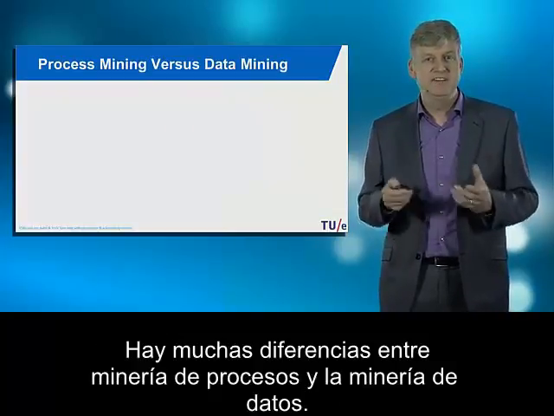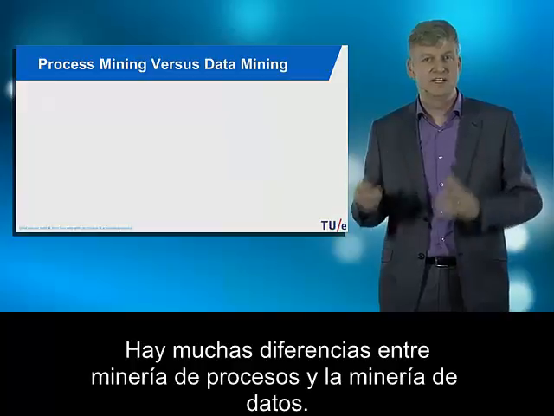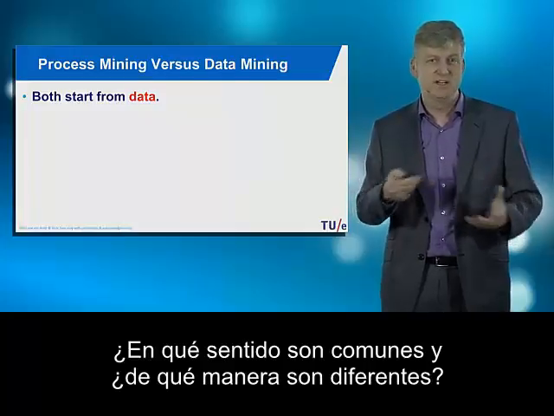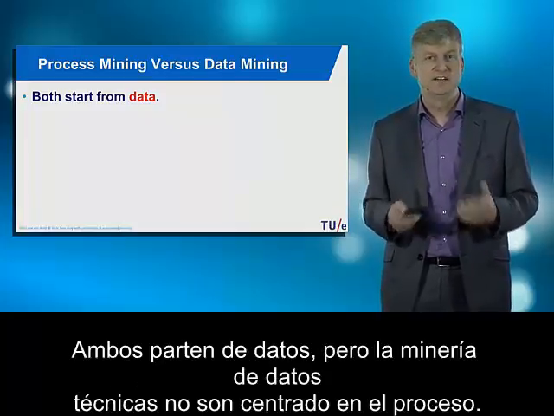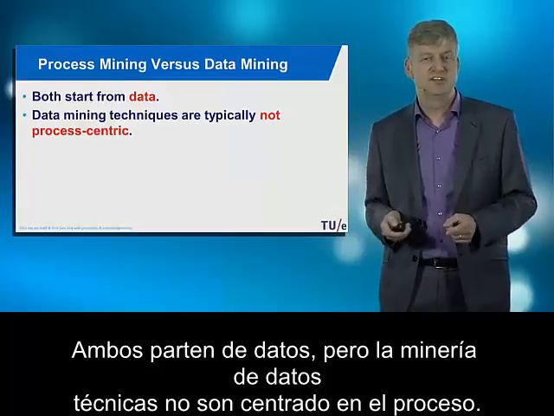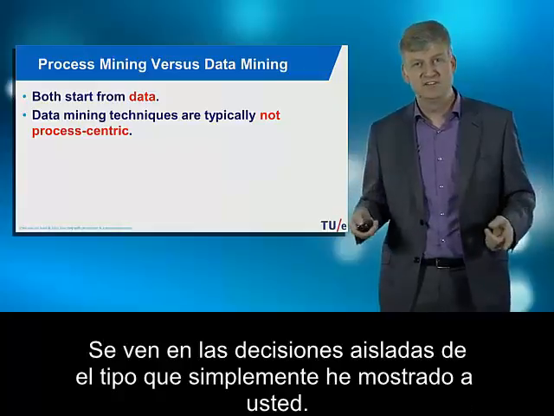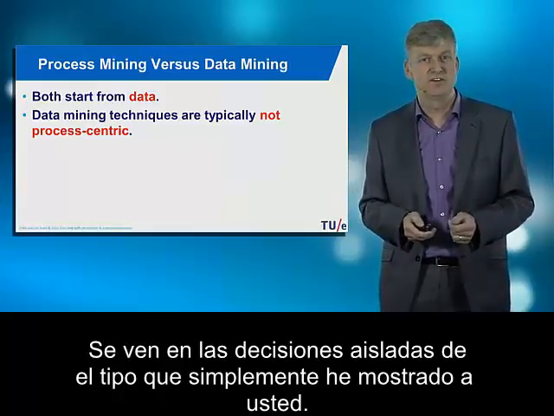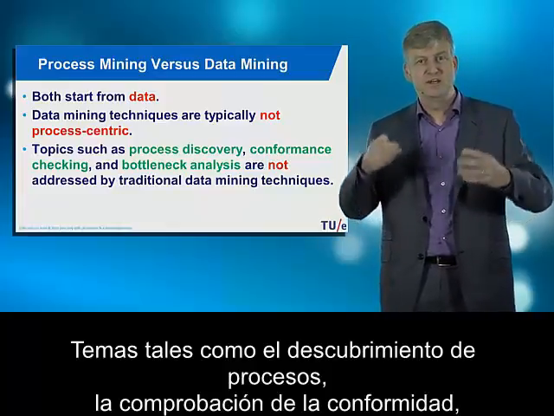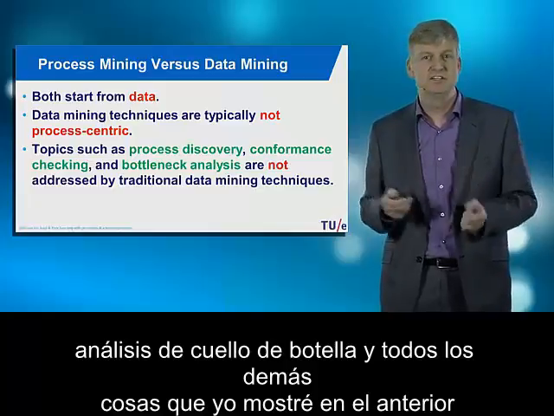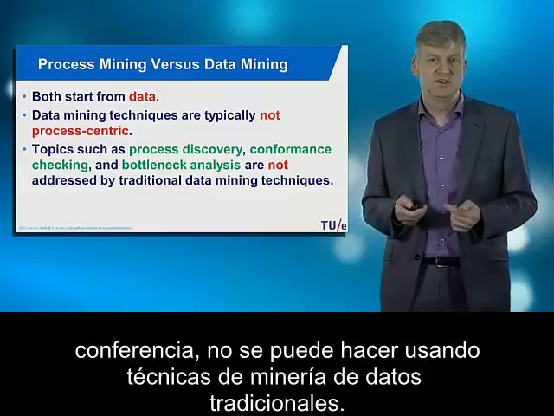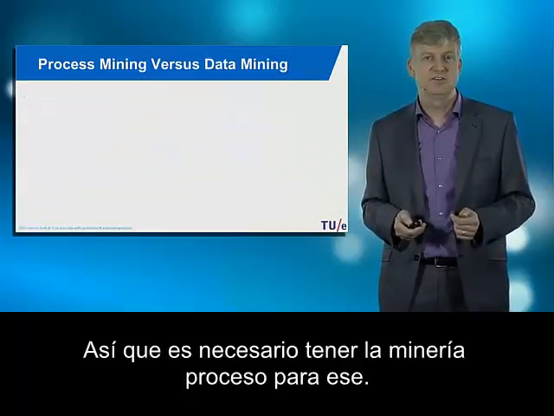There are many differences between process mining and data mining. Let me repeat some of the things. In what way are they common, and in what way are they different? They both start from data. But data mining techniques are not process-centric. They look at isolated decisions of the type that I've just shown to you. Topics such as process discovery, conformance checking, bottleneck analysis, and all the other things that I showed in the previous lecture cannot be done using traditional data mining techniques. So you need to have process mining for that.